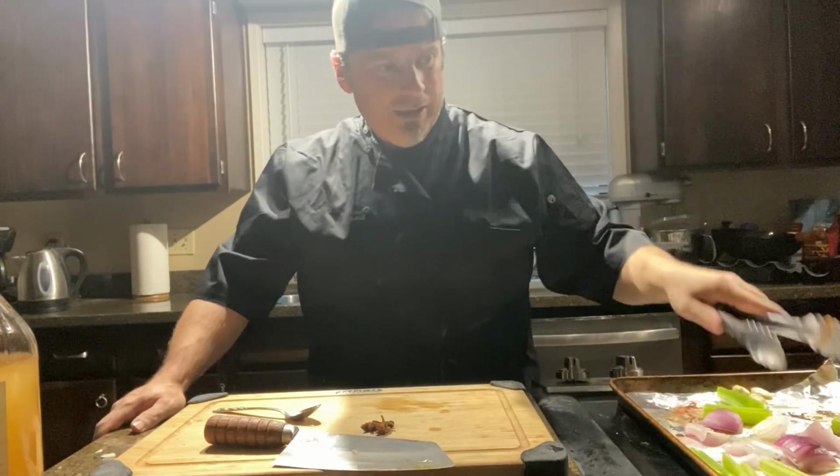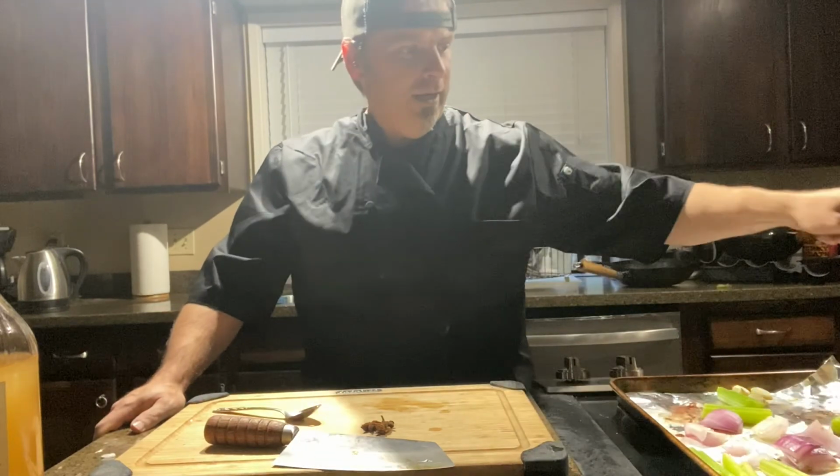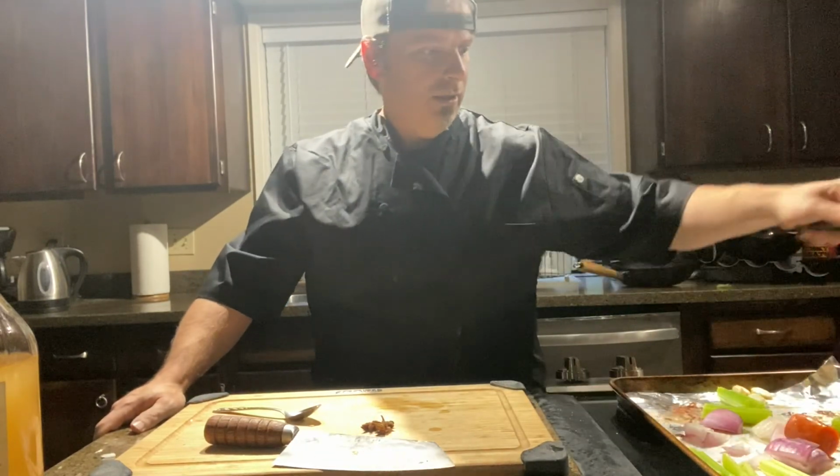For some reason, the lights in here, they're just glaring really bright, so just forgive that. I don't know what the problem is.